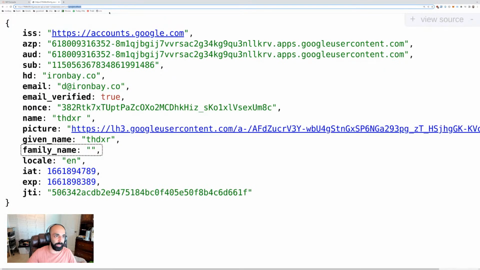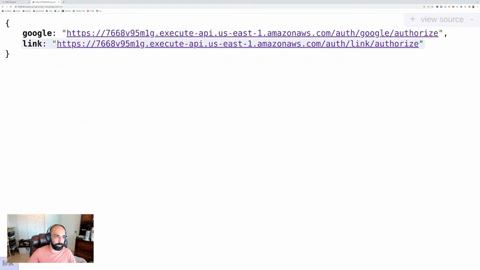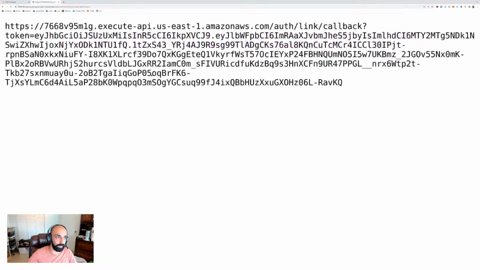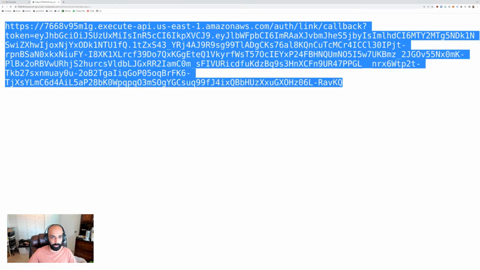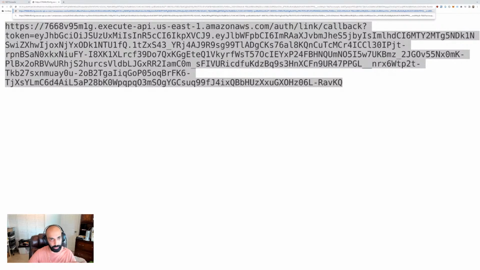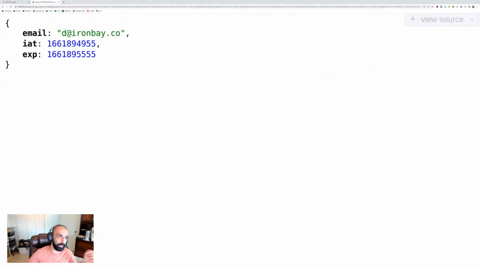If we go back to this auth endpoint, you see now we have two different auth providers. If we do the link one with an email, it's echoing out the link. So this is a link that you would send over email. And let's say they found the email, they clicked it, boom, they're logged in. And now you get a similar set of claims. Not as extensive, because when you do email auth, all you know is they definitely proved that this is their email. You don't really know anything else about them.